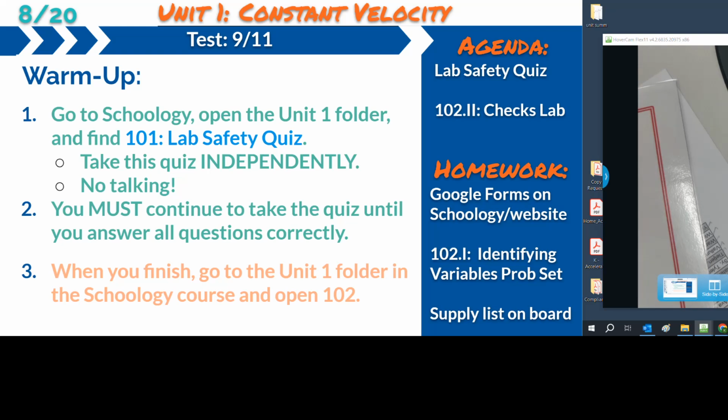We do have other work to do in class today, an activity called the Checks Lab, which we will get to. That's the assignment for today after you finish the safety quiz. But for right now, I need everybody to make their way to Schoology in order to access that safety quiz, and then you're going to take it until you make 100. I'll give you 25 minutes or so. That should be enough time for at least 90% of you to be done with it. And then I'll talk a little bit more about that Checks Lab.